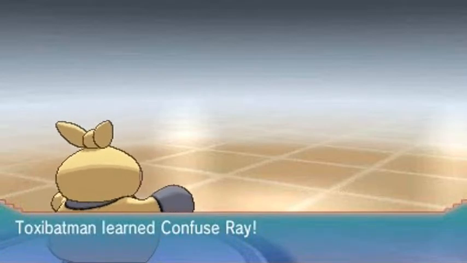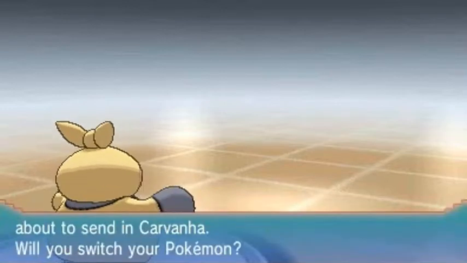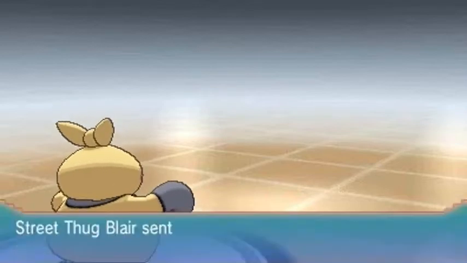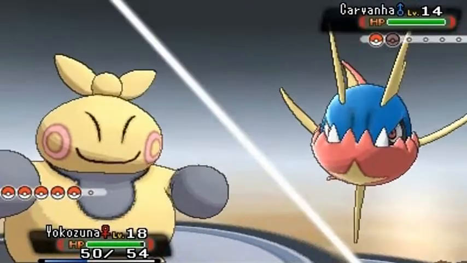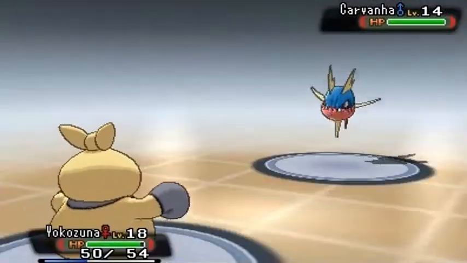And bam! Confused Ray taken away. And he's going to be coming out with a Carvanha. So let's go right ahead and let's see. Now you know what? Yokozuna's got this. The only thing we have to worry about is physically attacking it, which, you know, Yokozuna's pretty good at.